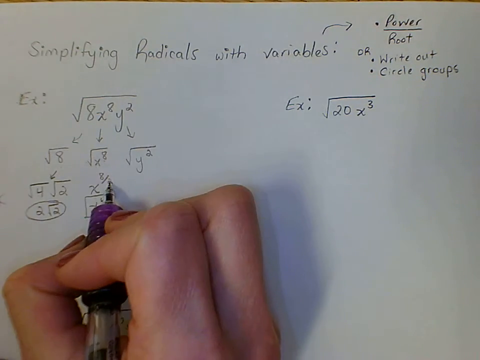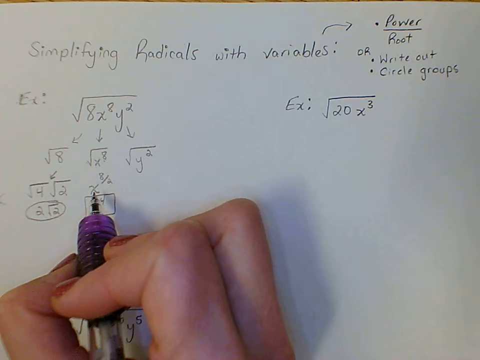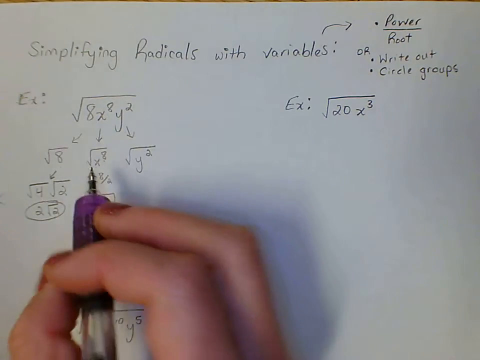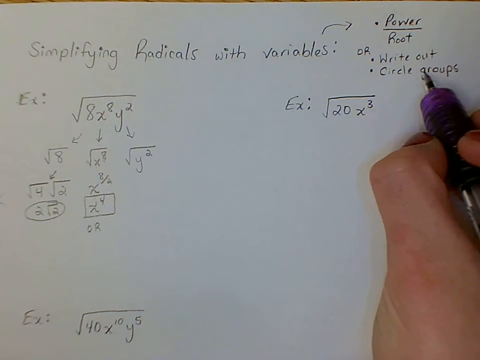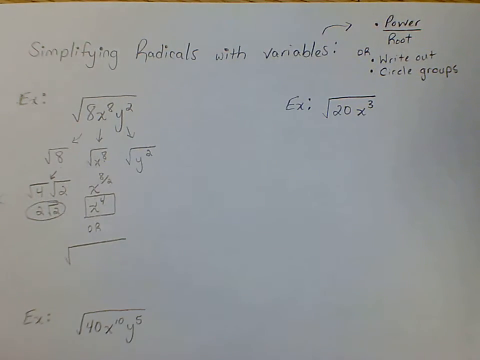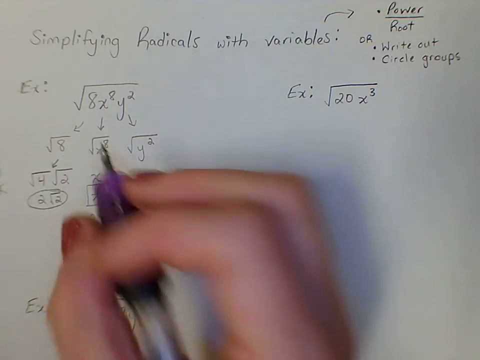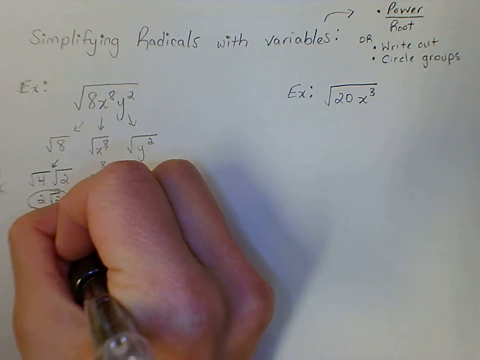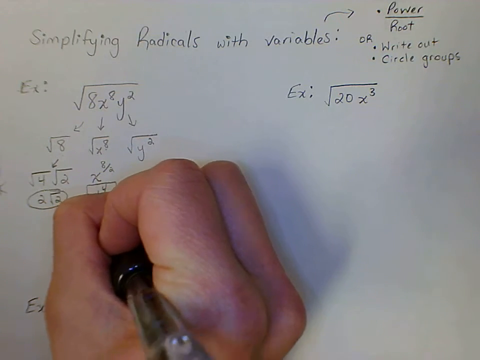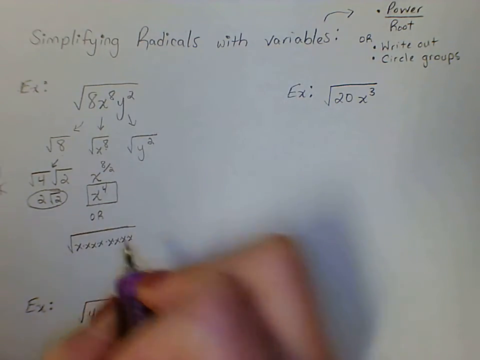Now, if that did not evenly go into it, if you had a remainder, then that means that you would leave that many x's underneath the radical, which we will do one of those in just a minute. So that's one way to do it. The other way that you could have done this one is writing it out. So I'll show you what I mean by that. If you took that same problem and wrote it out, x to the 8th means that you technically have x times itself 8 times. So you would write x times x times x times x until you get 8 of them written out, kind of like that. Okay, so x times itself 8 times. All right.